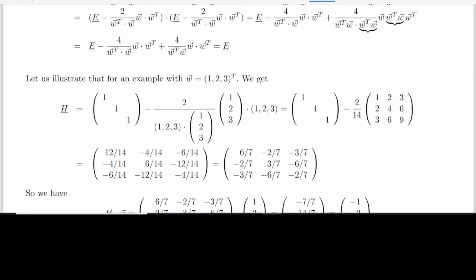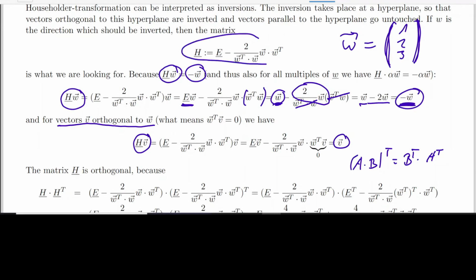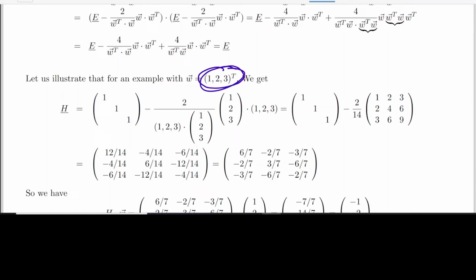So let's check again everything we did so far, and let's assume omega to be some vector. If I do the lecture with people in one room, then I tell them, please give me one vector. 1, 2, 3 is a possible answer, but also -2, 3, -5, or whatever you want. So feel free to change this example and redo the calculation. Okay, what do we want to do? This is the H, and now we want to check what is the result if omega is 1, 2, 3. What is the calculation? Then we have H is the identity matrix minus 2 times omega transposed times omega, times omega times omega transposed. So let's do the calculation.